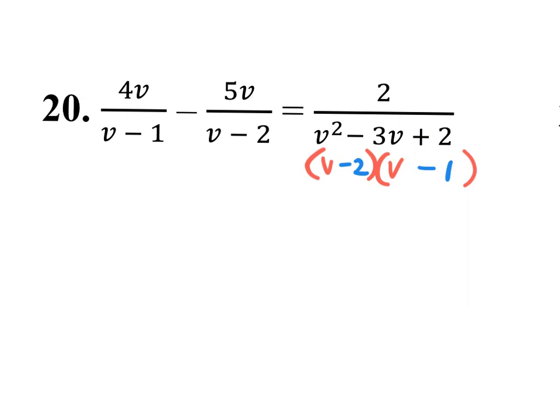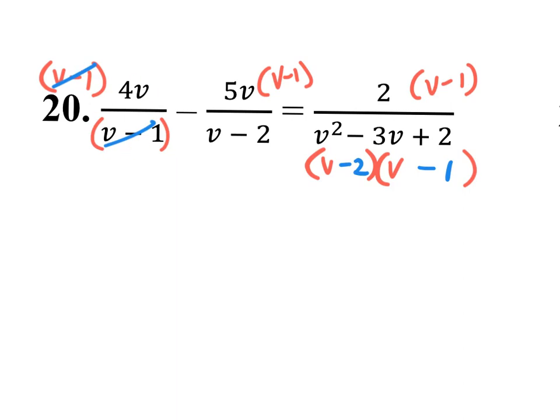Let's get rid of this v minus 1 by multiplying by v minus 1, that same exact denominator. That'll cancel, but you have to do it to all terms. v minus 1 over here and v minus 1 over here. So does this binomial cancel with that binomial? Absolutely not. So you will have to distribute. You know what? Let's begin with the first fraction.